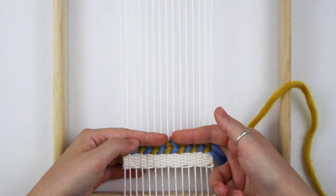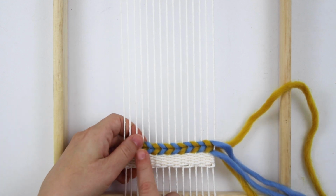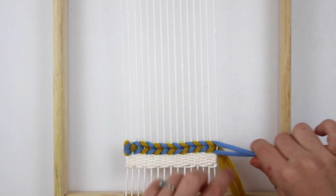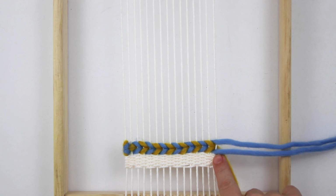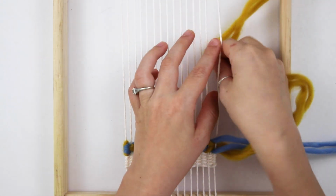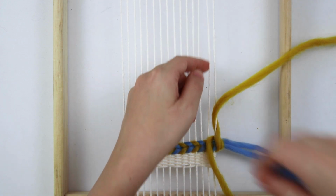Push these 2 rows together and we have 2 rows of twining as if you did each one individually, and they create a little chevron look. To turn around, you're going to combine the 2 colors like this. And because we ended with the yellows going under that last warp string, we're going to hook the weft by bringing the yellows over the second color and then under that last warp string again. And open them up and begin going the other way.